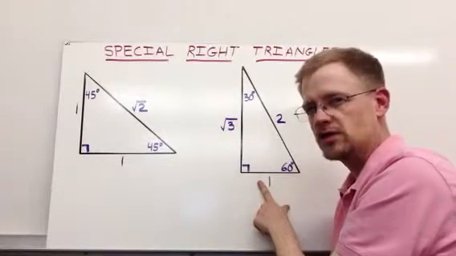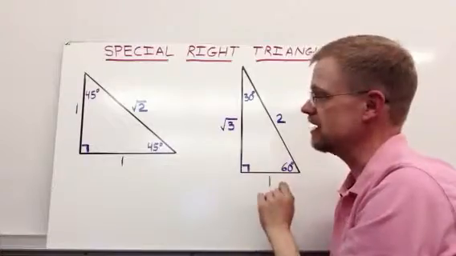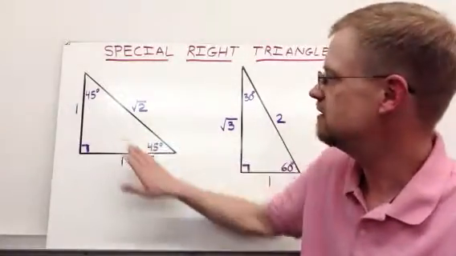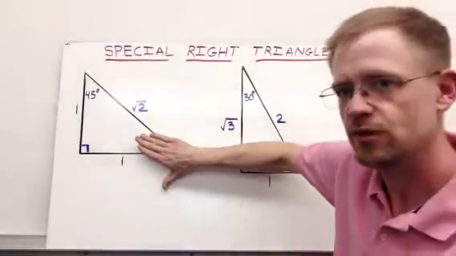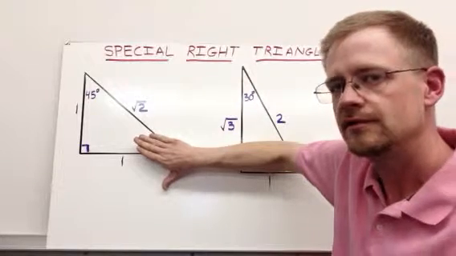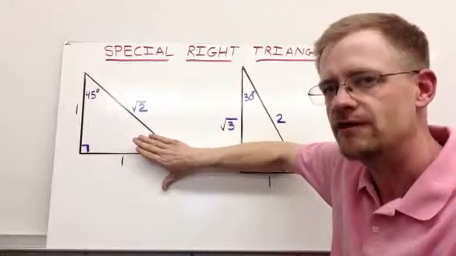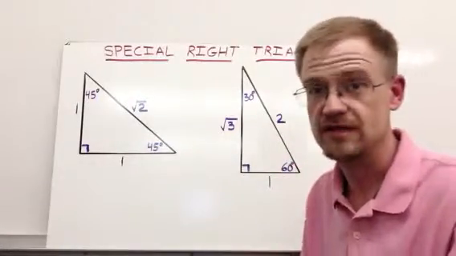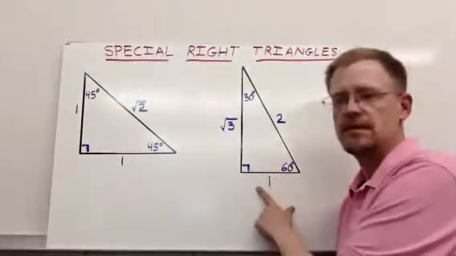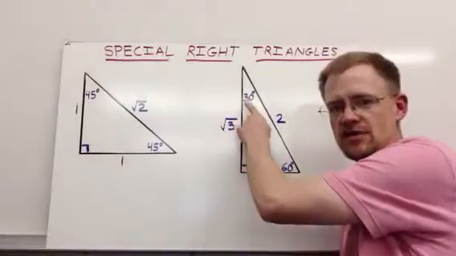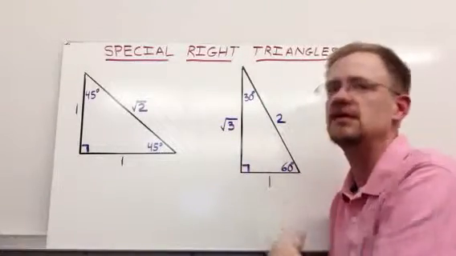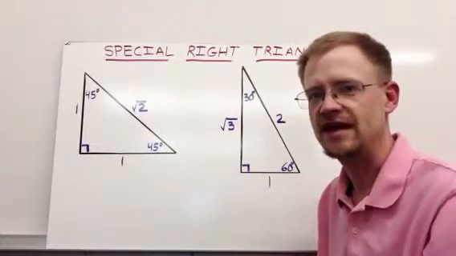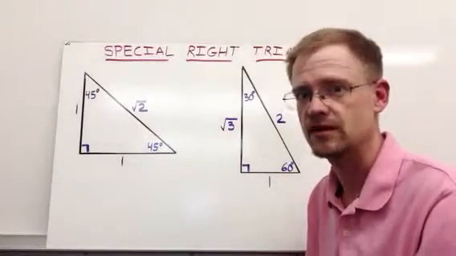And one thing to watch here going forward, a couple things actually. Remember that even, let's just say I didn't have this angle measurement labeled, it's obviously still a 45, 45, 90 by our angle sum theorem. That would have to be 45 even if it's not labeled. Same concept here. As long as we got either the 30 or the 60 labeled, it's a 30, 60, 90. We don't have to have every one of them labeled because of our angle sum theorem.